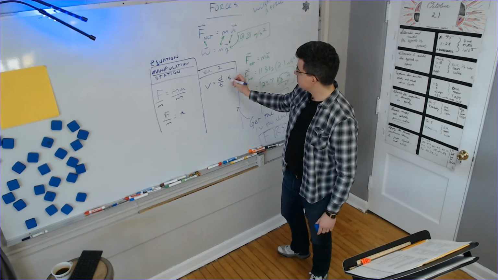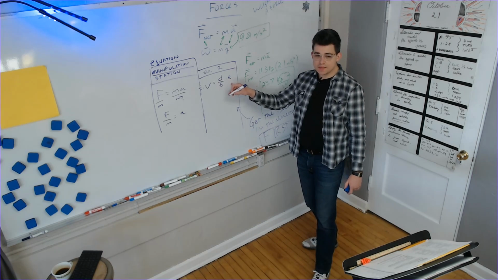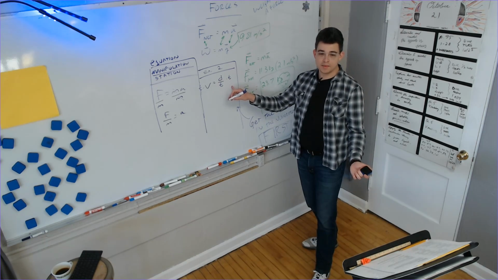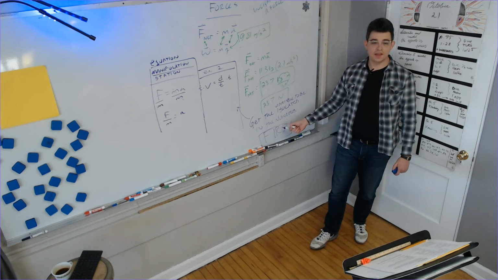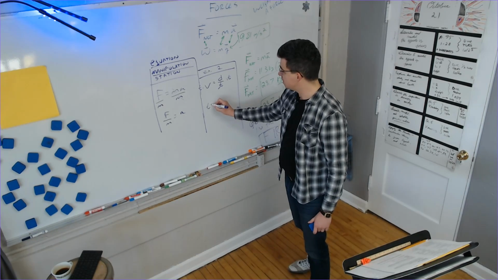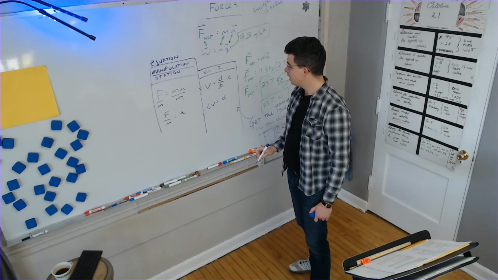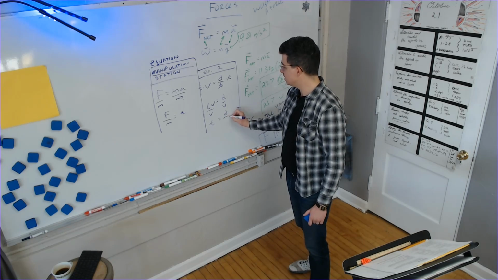Multiply both sides by t. And some will come like, well, Mr. Kern, that doesn't get t by itself. And you're right, it doesn't get t by itself, but what does it do? It gets it in the numerator. So now our t's reduce out, and we're left with tv equals d. And now we can divide both sides by v, giving us t equals d over v.